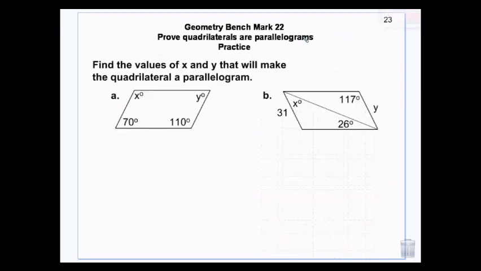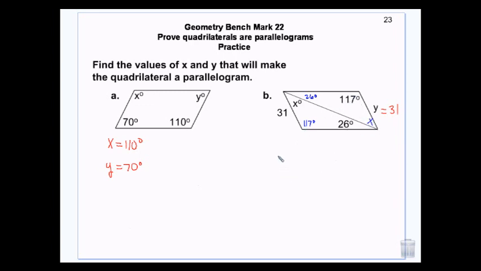If x, well, okay, 70 and 1/10, so what does x have to equal? And what does y have to equal? Now this one's a little more complicated with the x's, but for y, what does y have to equal? 31. Now x, I don't know what x equals, but I do know that this is 26 right here because that was 26. And this is 117 because that was 117. And then this is also x.